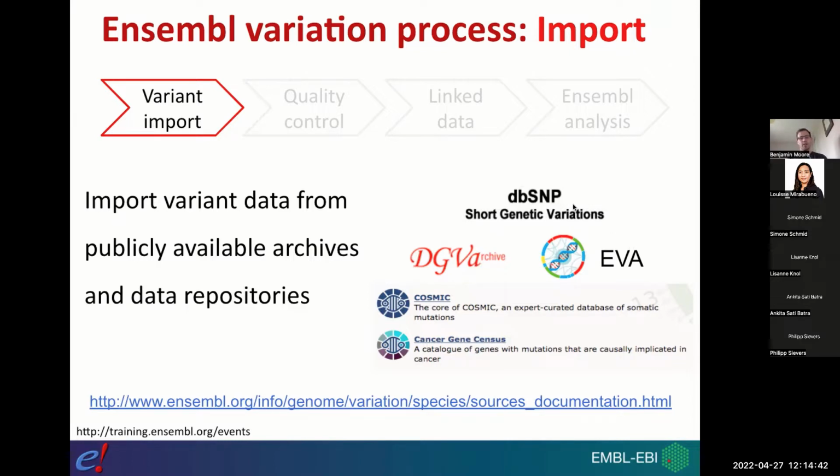These databases generally have information about germline mutations, germline variants, sorry. But we can also think about somatic variants. There are a couple of databases that are quite famous again that have information about somatic variants. So COSMIC is the catalogue of somatic mutations in cancer. And we import variation data from COSMIC and the cancer gene census that have information about somatic variants and their associations with cancer.